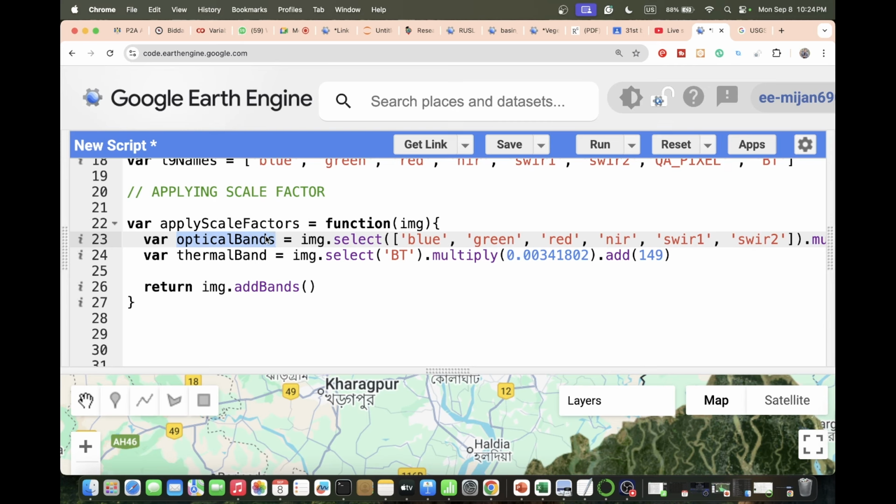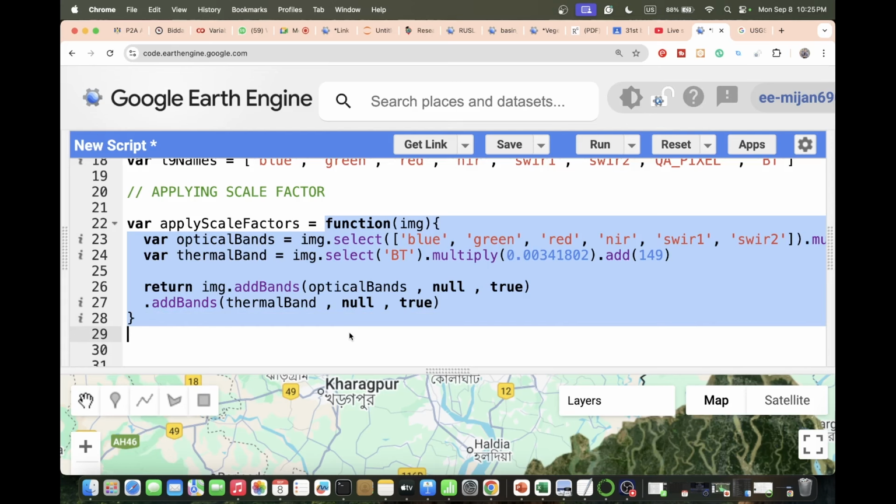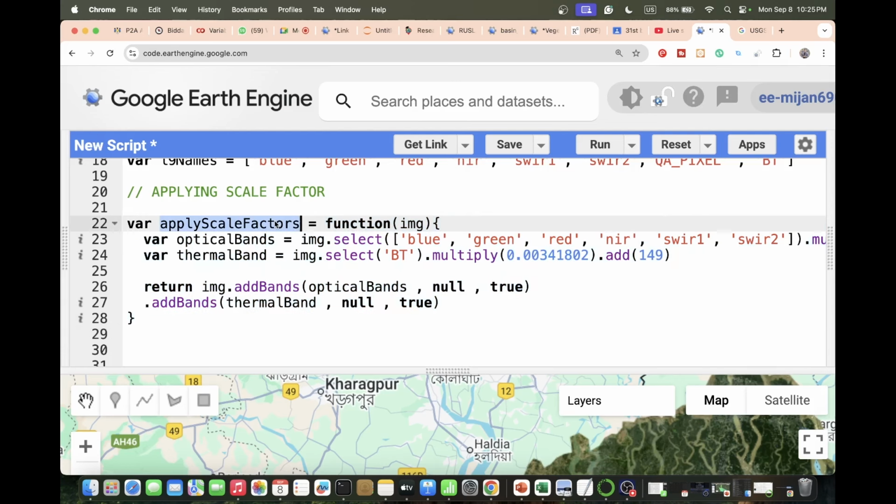I copy and apply null and also set true. Same process, add bands, call the thermal band, and put null and true. So now this is the function. This function helps me convert digital number into reflectance value.